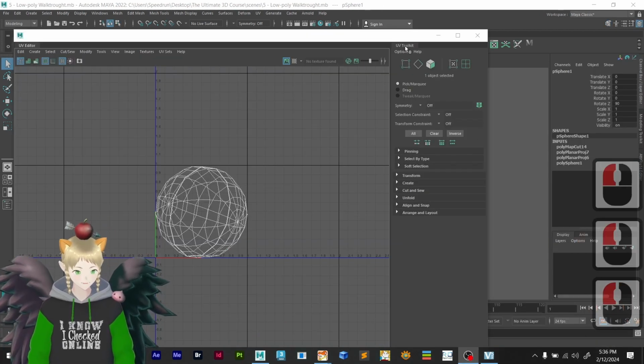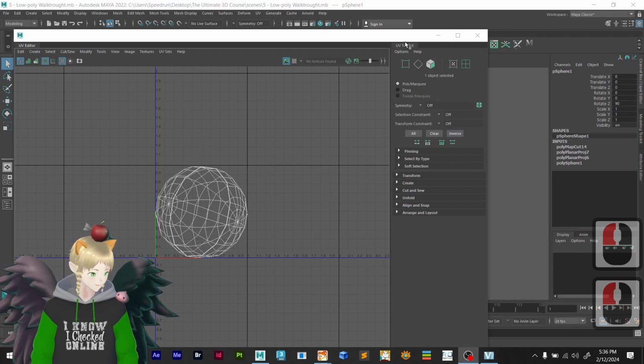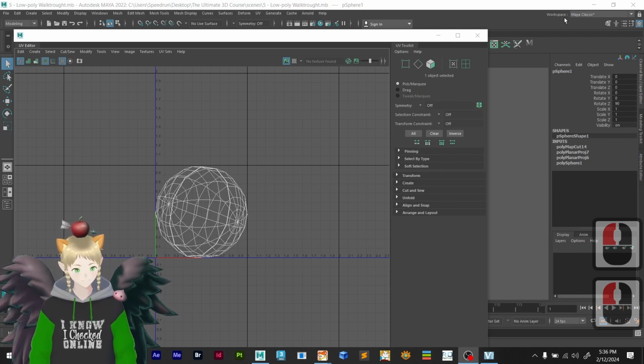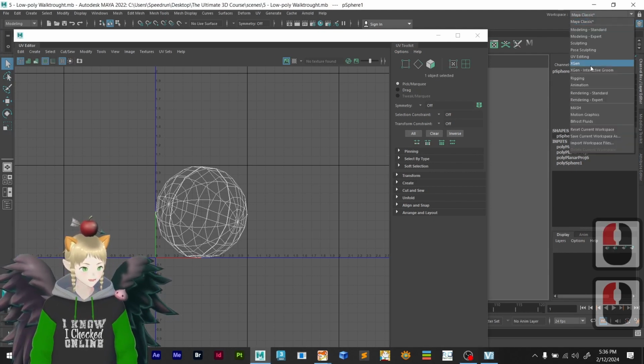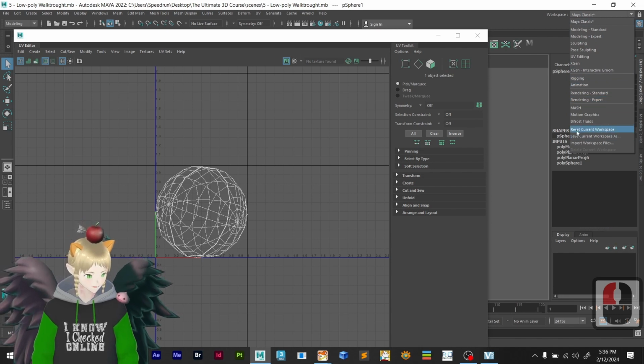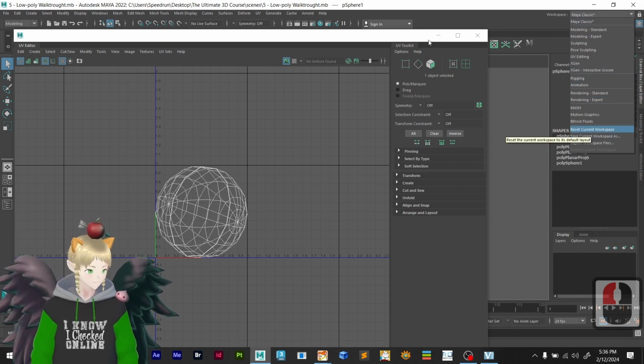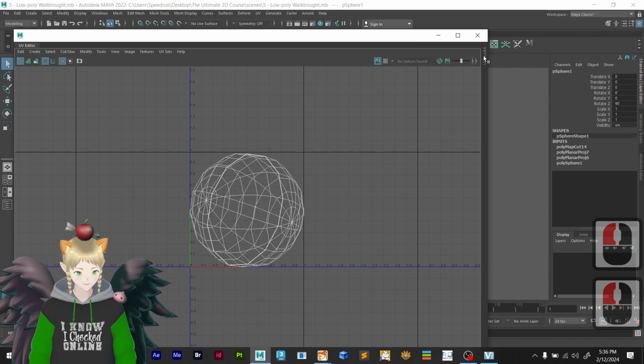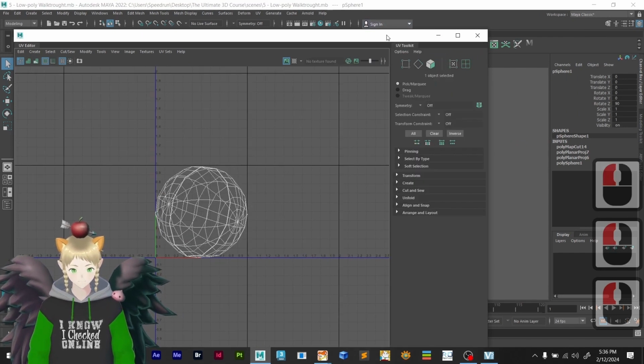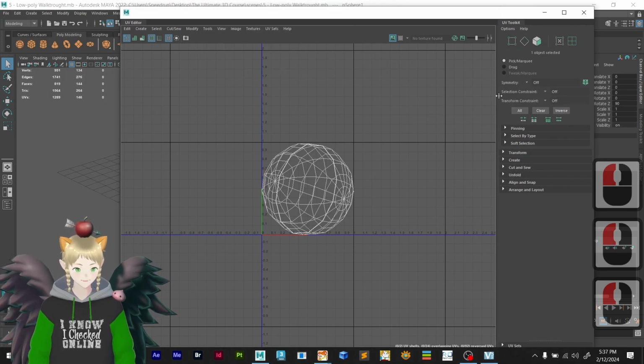I'm back. So I was struggling. This UV toolkit completely vanished from my end. What I had to do is go to workspace and reset current workspace. So now I have my UV toolkit back here finally. Nice.